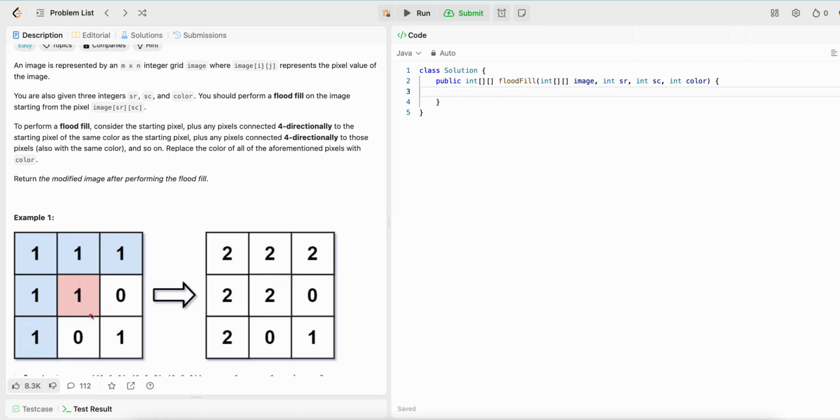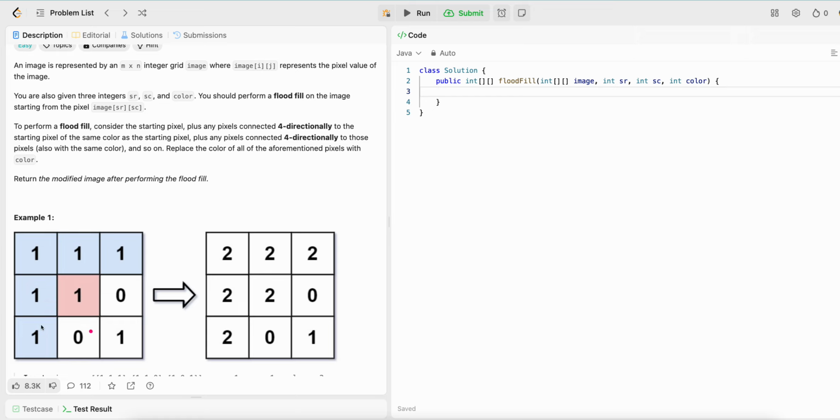then only we should change it. Suppose we made it a 2, now we went up and we make this also 2. Now we went left, this also 2. Since this was not 1, we cannot change it to 2, it should be of the same color. Now we change this and this. Since we have changed this, we need to go 4 directionally from this, so we go this side and change this part to 2. We go left, we change this. We go bottom, which is already changed, then up, and up is nothing. So these two also get changed and this will also get changed after that.